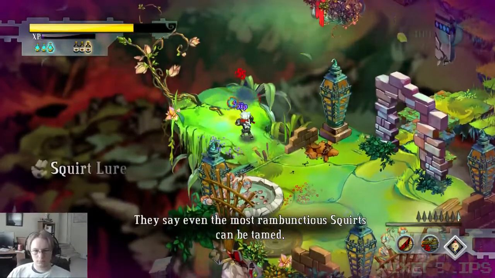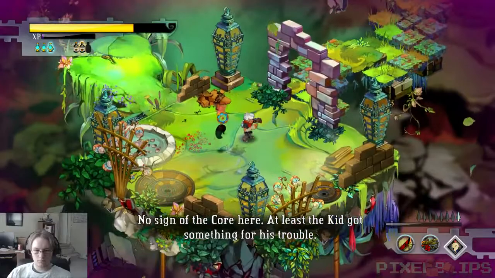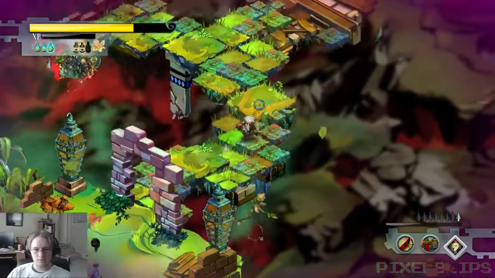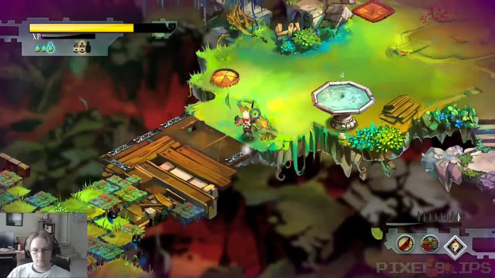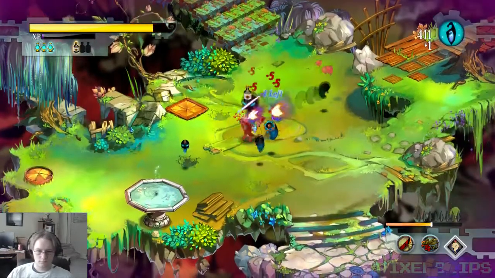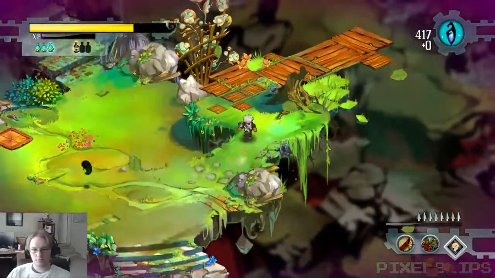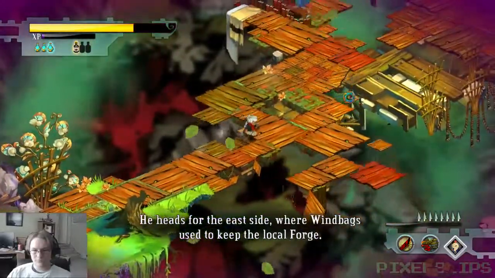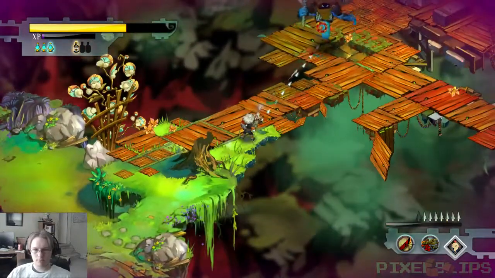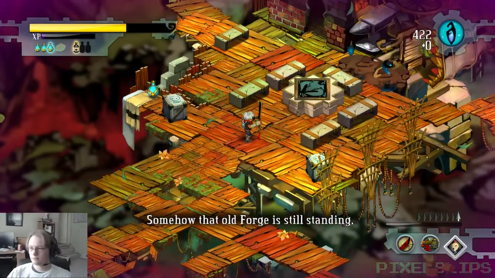They say even the most rambunctious squirts can be tamed. No sign of the core here. At least the kid got something for his trouble. Aww. It's so cute. Them squirts just don't know when to quit. Trying to chop up the one that I've tamed. Poor squirt. He heads for the east side, where windbags used to keep the local forge. Somehow that old forge is still standing.